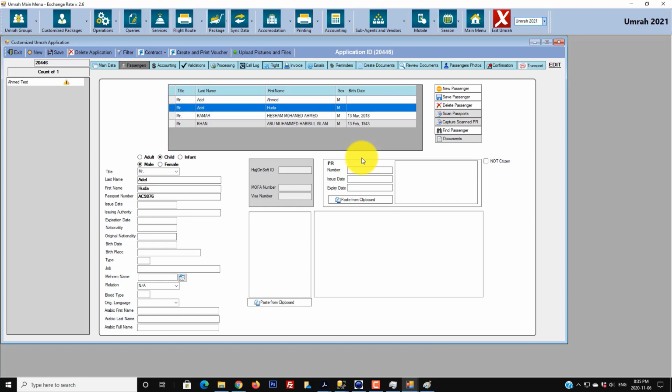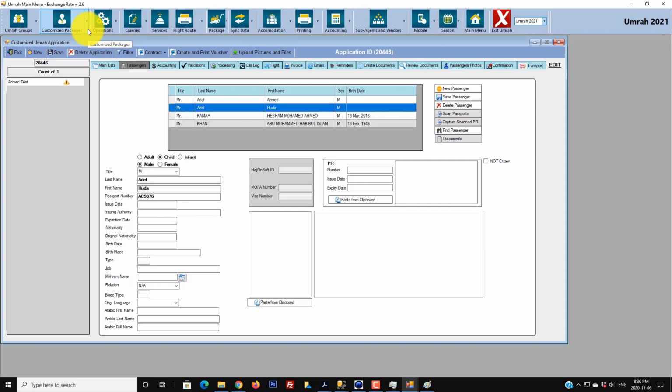Now, the last step that you can do right away, or you can do when you receive the confirmation from the vendors regarding this application, is reconciliation. What is reconciliation? In a nutshell, reconciliation is telling the system that I quoted, for example, Movenpick Anwar Medina for this much money, but I actually got confirmation for the same item, Movenpick Anwar Medina, for this much money. I want you now to figure out my profit and loss, and I want you to figure out how much I owe the vendors. So let's do that together.